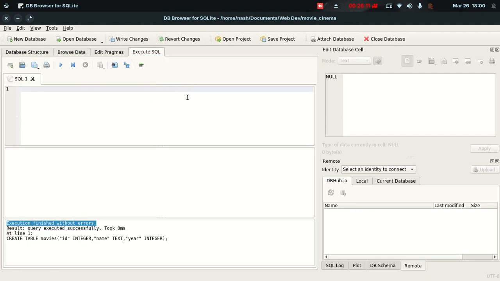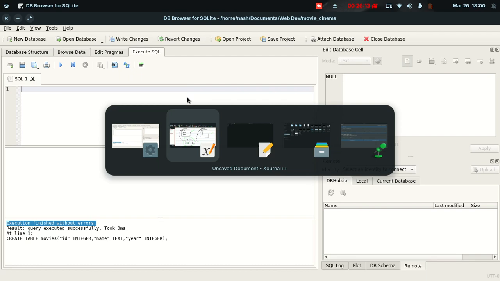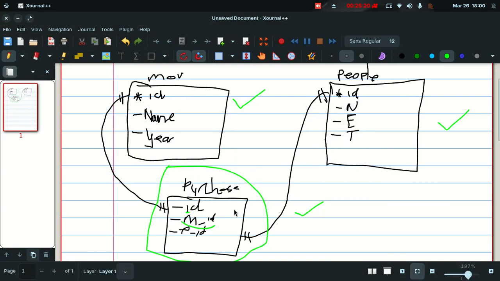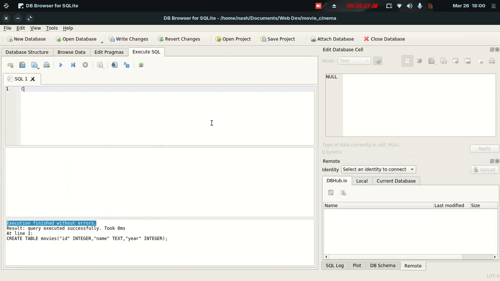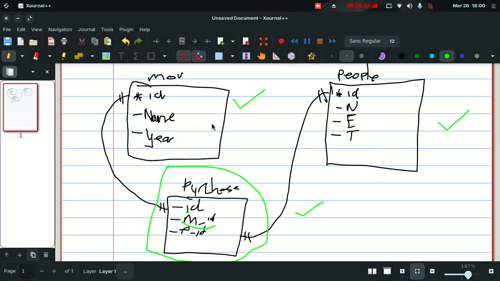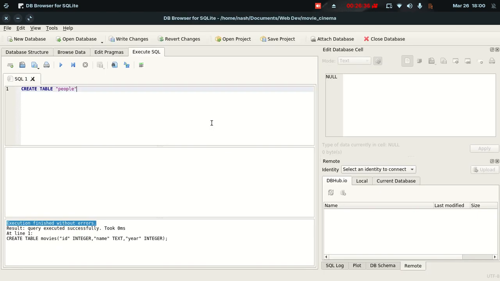Let's create the other table. So I'm going to highlight this and remove that. Okay. So now I would like to create the other table. So I'm not going to create the purchases table because it has a foreign key for person ID and I haven't created the people's table yet. So I have to create the people's table first. So create table, and the name of the table in this context is people. Like so. People. Oops, I don't need bracket. I don't need quotations around that. It's just people. Then there we go.